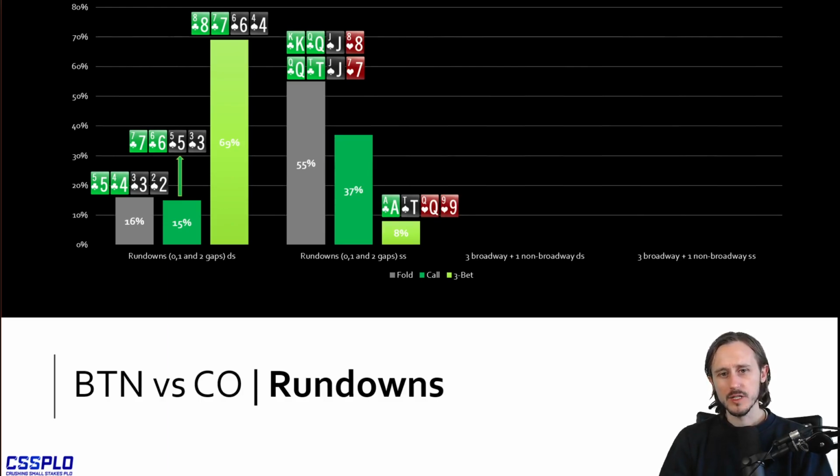Look out with these single suited rundowns that don't have an ace. You want to look out for hands that have 0 and 1 gap basically, and that is sort of it. With 3 gaps, we can use some of the very strongly connected high card heavy hands with the non-nut suit to go for a 3-bet semi-bluff. Hands like ace, queen, 10, 9, for example, could be a hand to 3-bet. If you would have the nut suit here, then calling is also totally fine, of course.